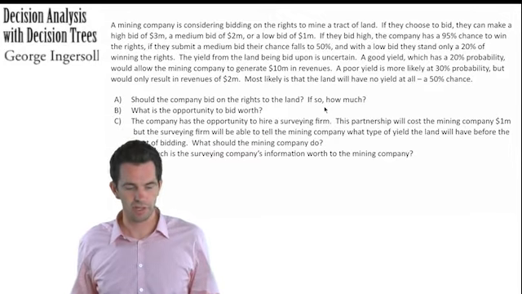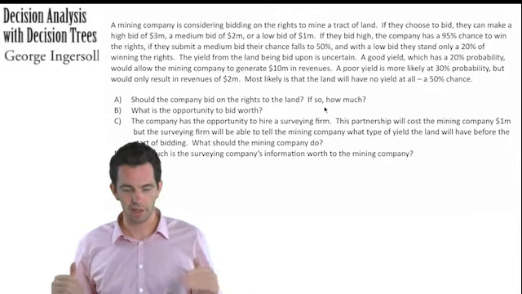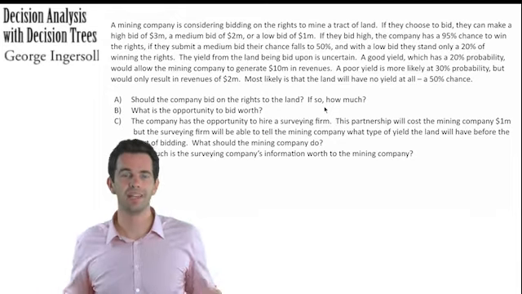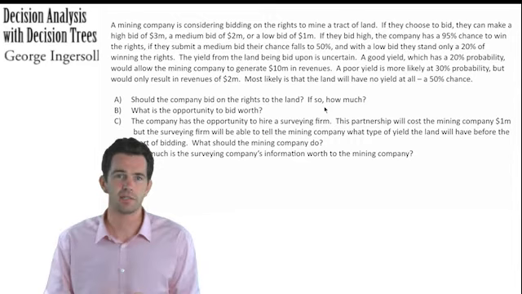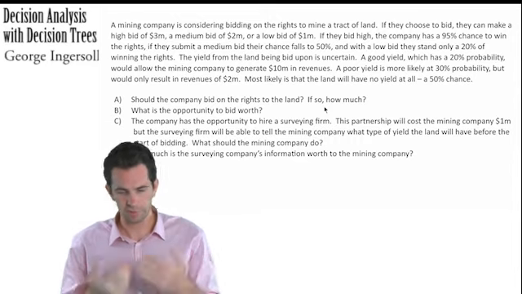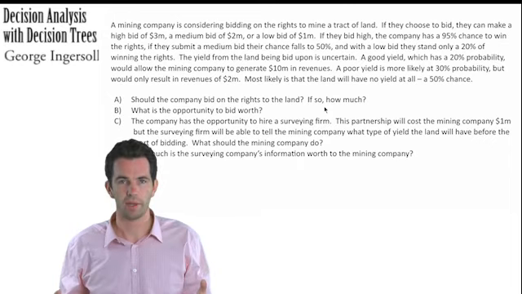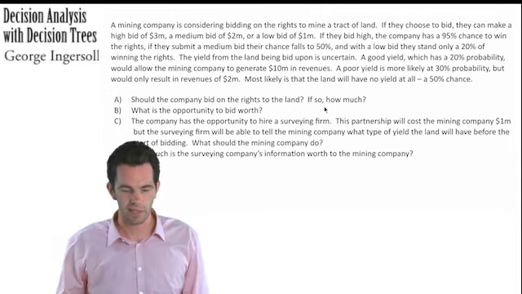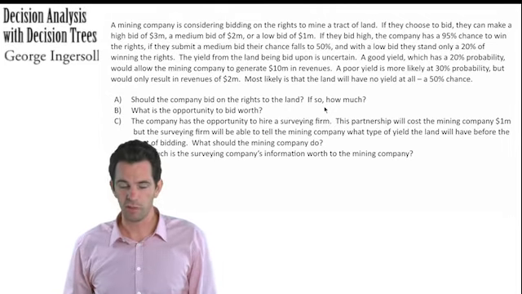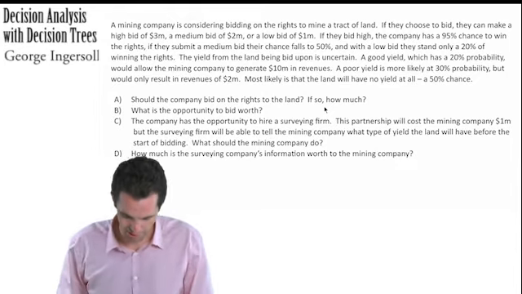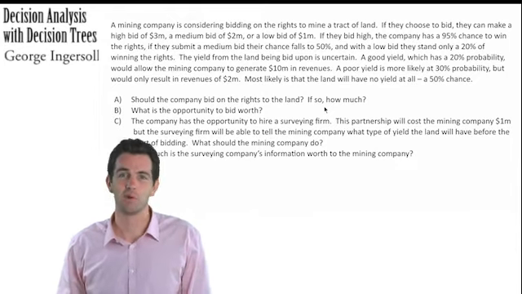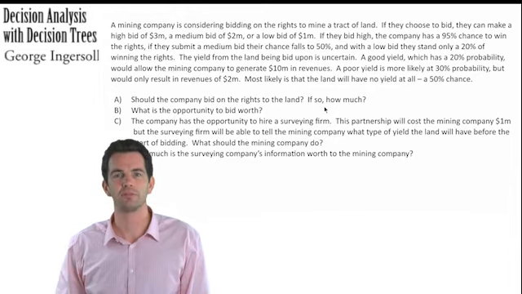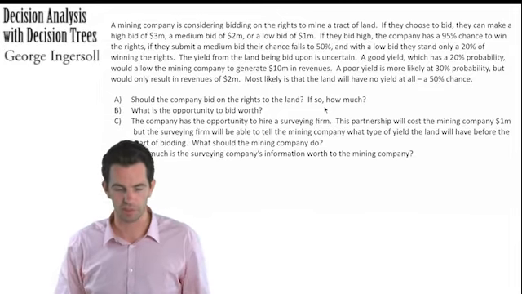So the question here is, A, should the company bid on the rights to the land? If so, how much should they bid? That's really the only decision point in this setup, but we have a number of factors to consider. Okay, let's talk about how to solve this. You can probably see right off the bat that a decision tree would make sense. I'm going to show you my rules for decision trees, and I know the handwriting's terrible, but also it's going to get a little bit complicated. You may not follow with me, but we're going to work this out in solving the problem, so bear with me as I go through this.